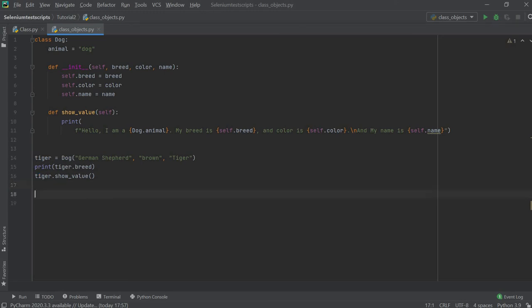Let's say I'm going to create one more instance. Let's say Cooper is equal to, again I'm going to write the name of the class, and inside this I'm going to replace these values.